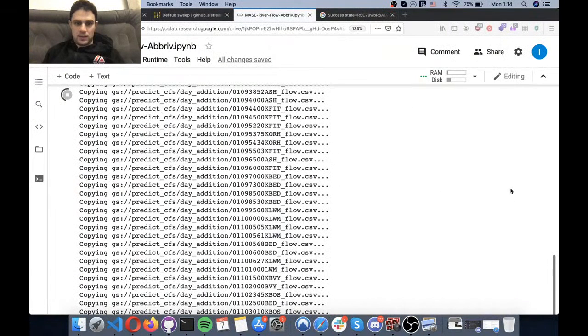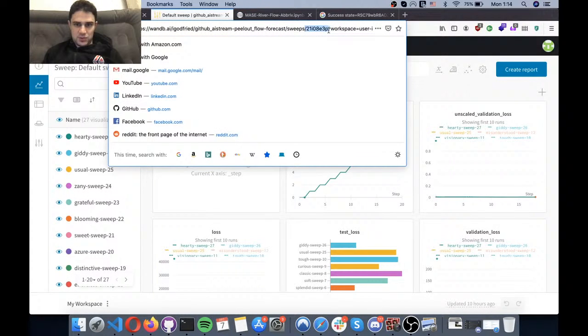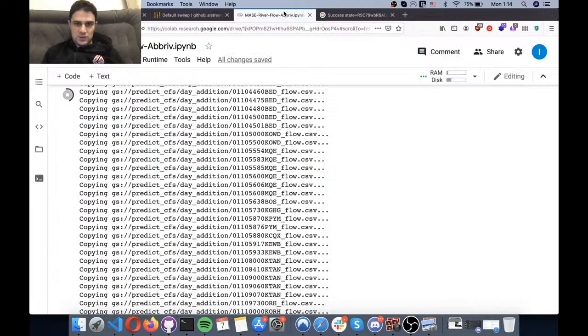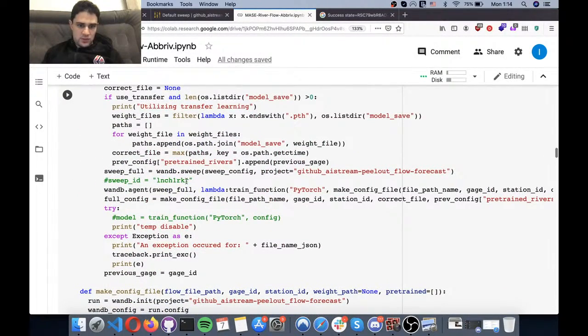Anyways, okay, so that's done. Now it's just downloading all the files, so I'll turn display back on. As I said, this is a very simple thing. We just take this sweep ID here and replace the sweep ID here.